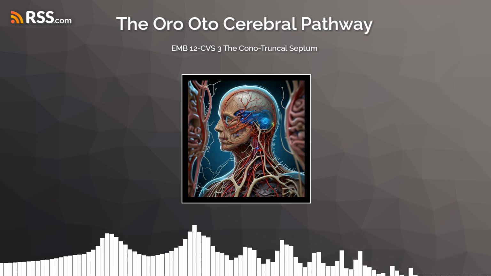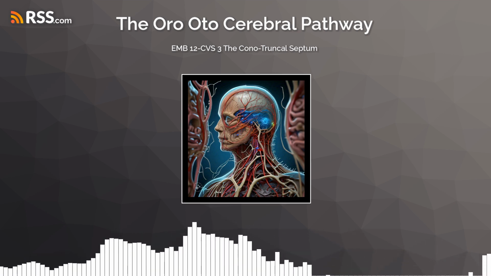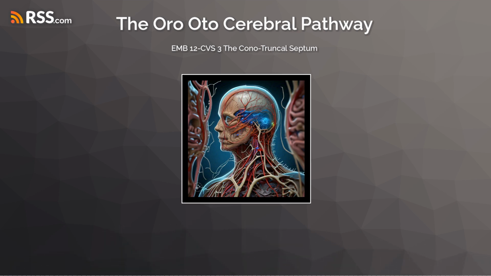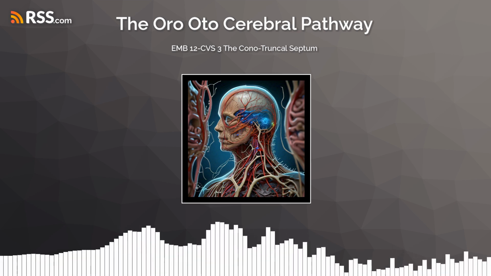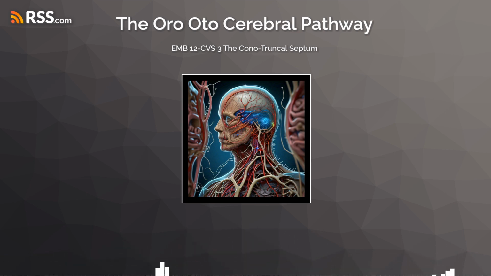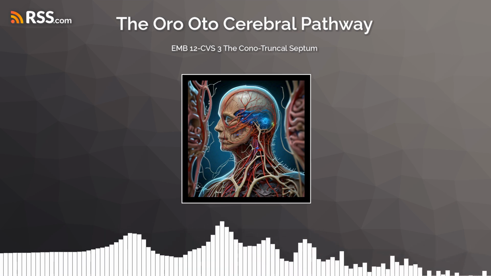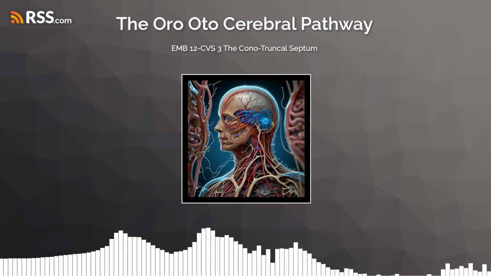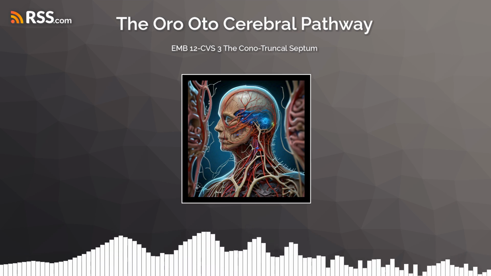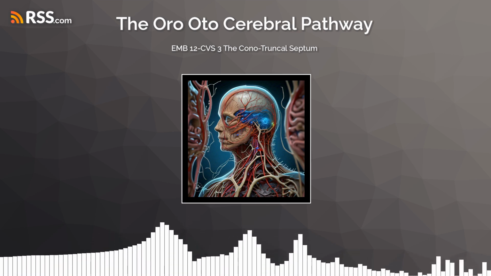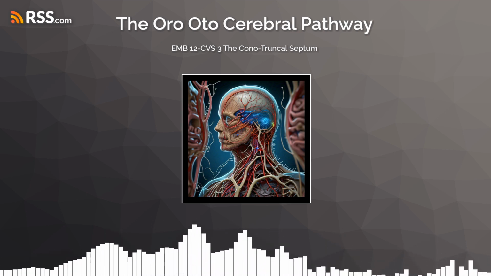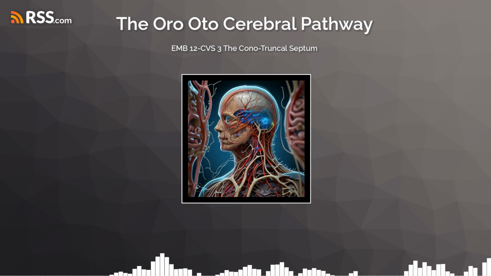In the next scenario, abnormal neural crest migration towards the developing heart tube such that there is non-spiral development of the aorticopulmonary septum would lead to a dextrotransposition of the great arteries. This results in a condition in which the aorta arises abnormally from the right ventricle and the pulmonary trunk arises abnormally from the left ventricle.